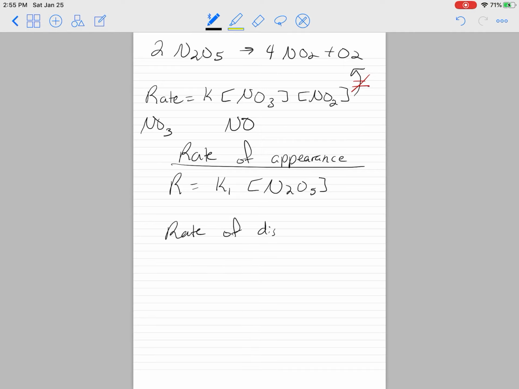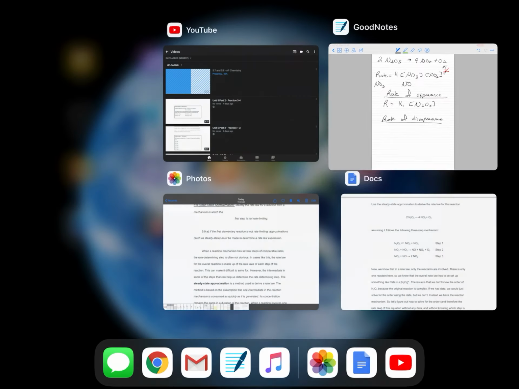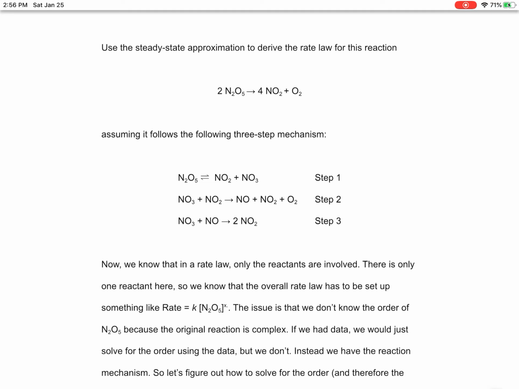So now let's find the rate law for the rate of disappearance of NO3. And this is going to be a little more difficult because NO3 is consumed in 3 different steps. So we need to have 3 different rate laws because each of these steps contributes to NO3 being consumed, to it disappearing. Okay? Step 1, it is consumed in the reverse reaction. And I know we're not used to looking at a reaction this way, but keep in mind that step 1 is in equilibrium. So our products are also our reactants.